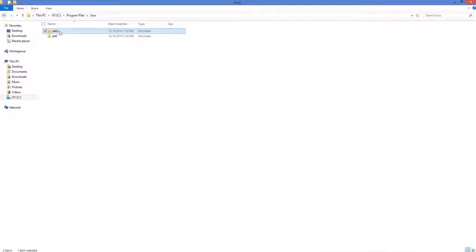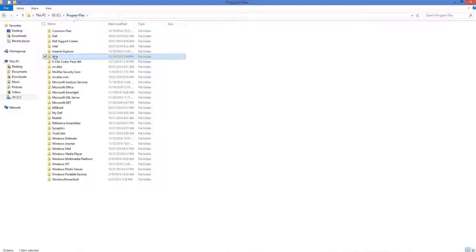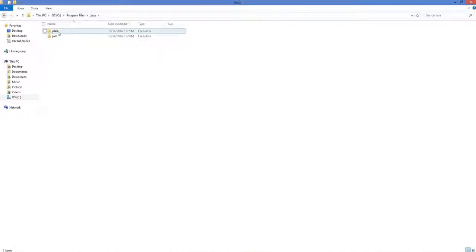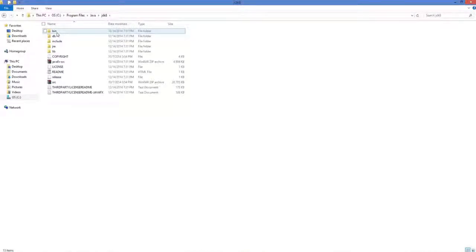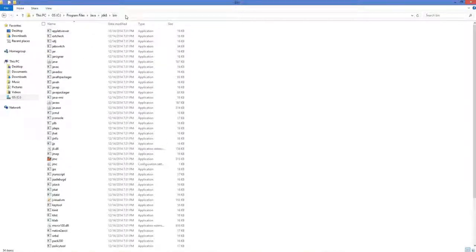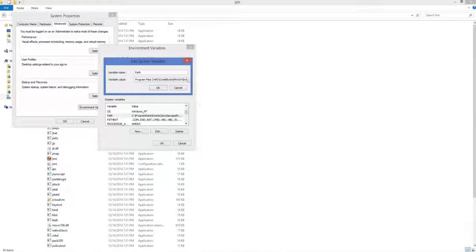So go to Program Files and the Java folder, wherever you have installed it, and then go to JDK8, which is the folder we renamed. Inside this JDK8 go to the bin folder, and this destination, which is C:\Program Files\Java\JDK8\bin, you just need to copy this path from here, and then in your variable value just give a semicolon and paste your path.